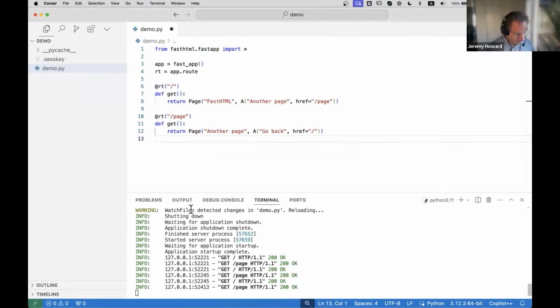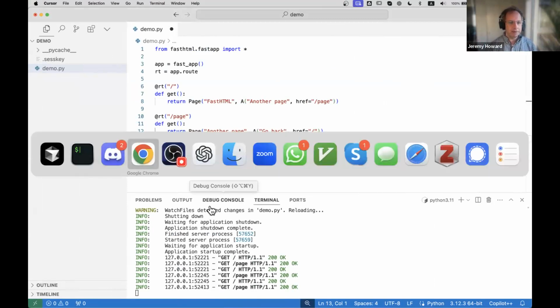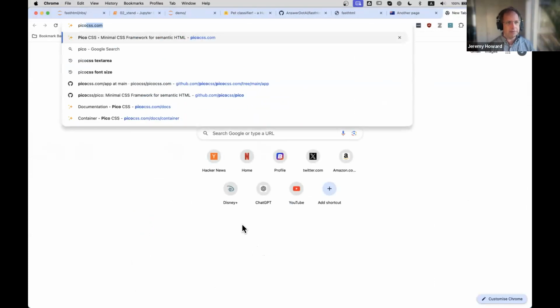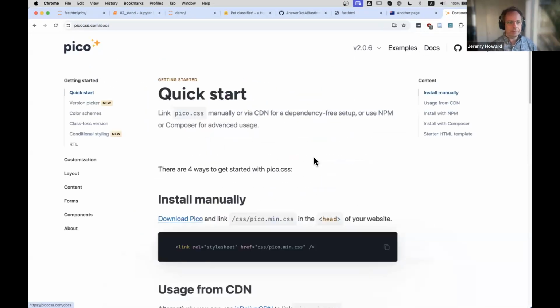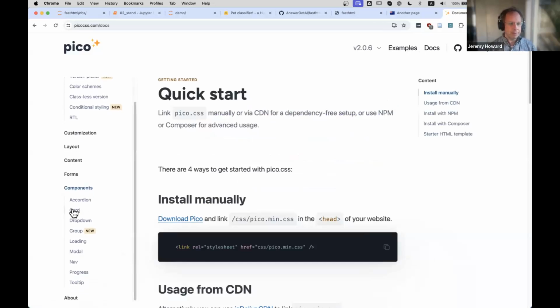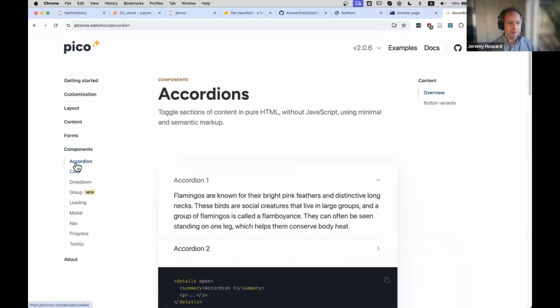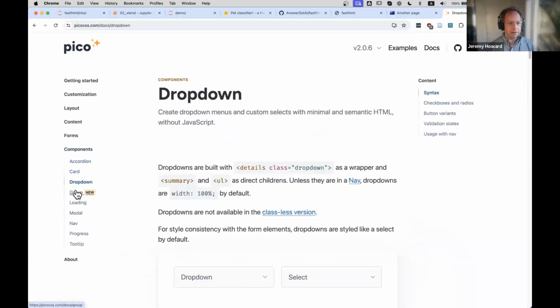And so actually, FastHTML comes with a library of components. And it uses a really nice little CSS library called Pico. And it does that because Pico's super, super simple. And so you can see it's got something called components, for example. And there's things like a card and an accordion and a dropdown and a group.